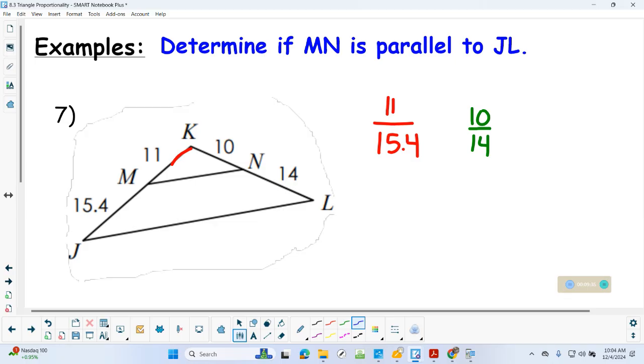What's 11 divided by 15.4? Point what? Round it, right? What's 10 divided by 14? 0.71. Is this 0.71 or 0.7? I just missed it. This one's 0.71, right? Yeah. So, easy question. Are the lines parallel? Yes, you got the same value, so yes. So this is all we're doing, testing on the old calculator. So there's really hardly any work to show, which is great.